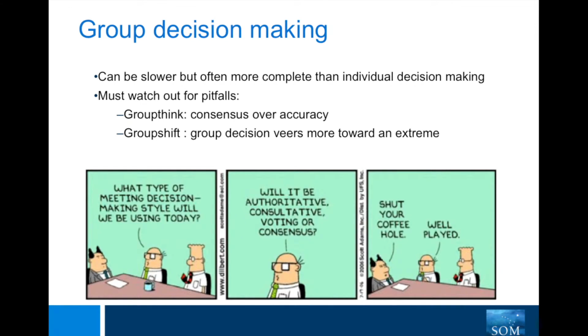We talked in Chapter 6 at some length about individual decision-making processes. It's important to note that group decision-making varies a bit from the way individuals make decisions. Group decision-making can be much slower than individual decision-making, but it can also lead to a more complete assessment, especially in a diverse group where people have distinct points of view. You can have a better, more thorough outcome through a group decision-making process.